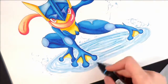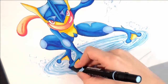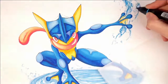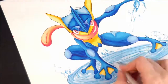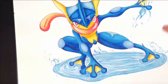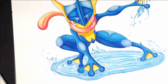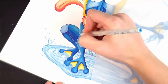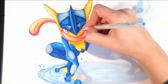But hey, this is technically not a tutorial. I'm kind of just talking over myself drawing. Sometimes actually talking about the drawing, and then sometimes talking about a bunch of nonsense. I mean, it happens. I'll be more formal for actual tutorials. Maybe write a bit of a script. Probably shouldn't write a script. Probably just write notes, and be like, I gotta cover this, this, and this. And hopefully, I'll be able to stay on track. But I'm not actually teaching you how to draw Greninja or color or anything like that. Just trying to keep it interesting. Trying, keyword, to keep it interesting while you're watching.